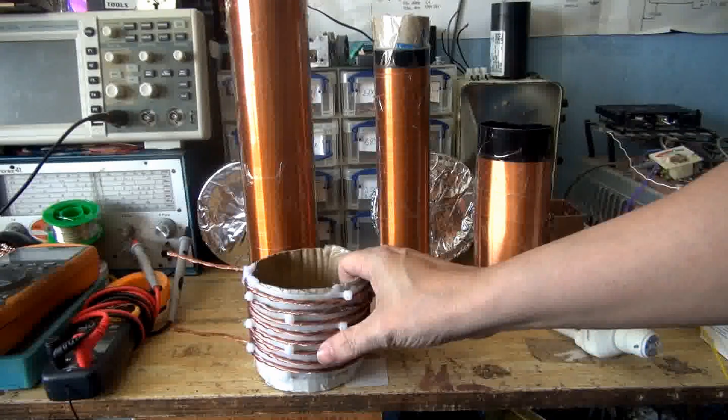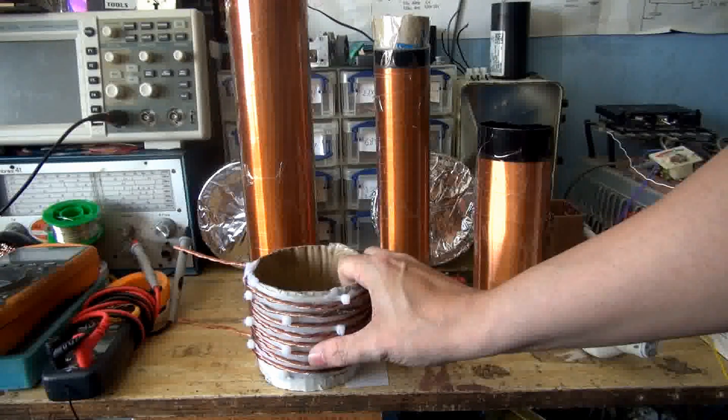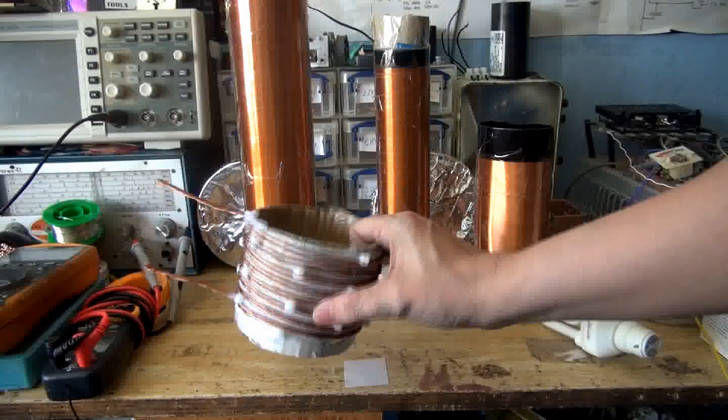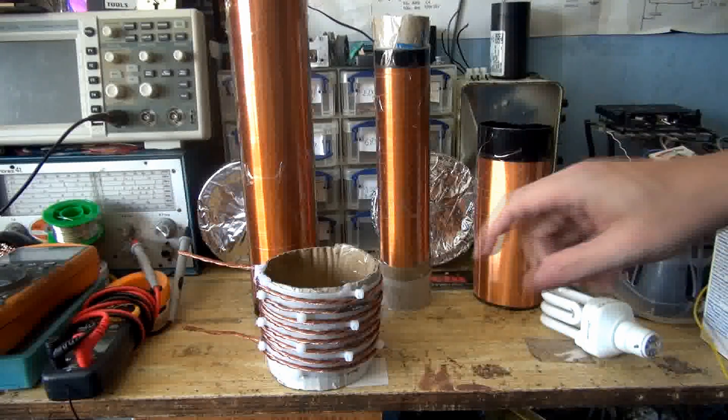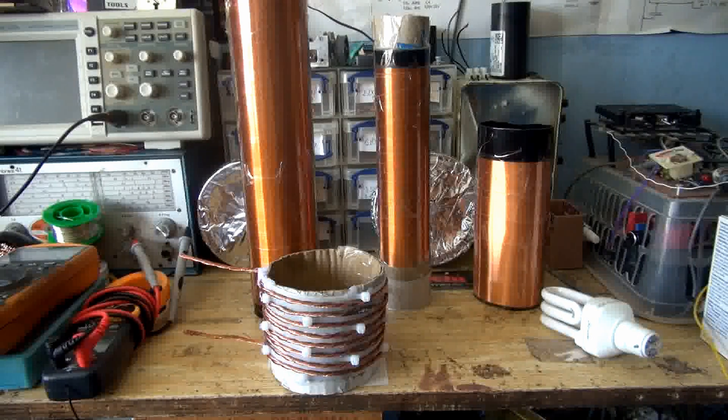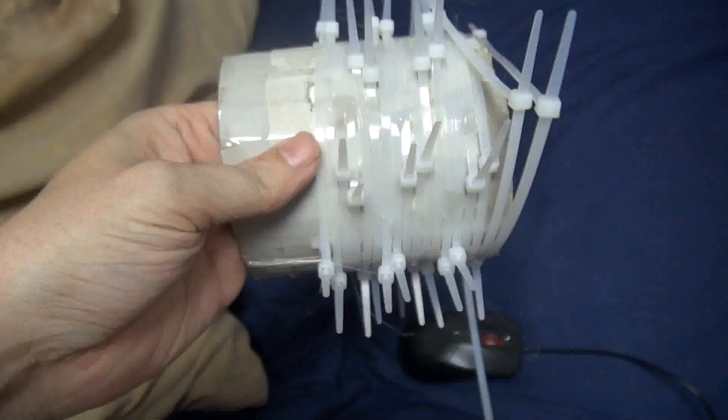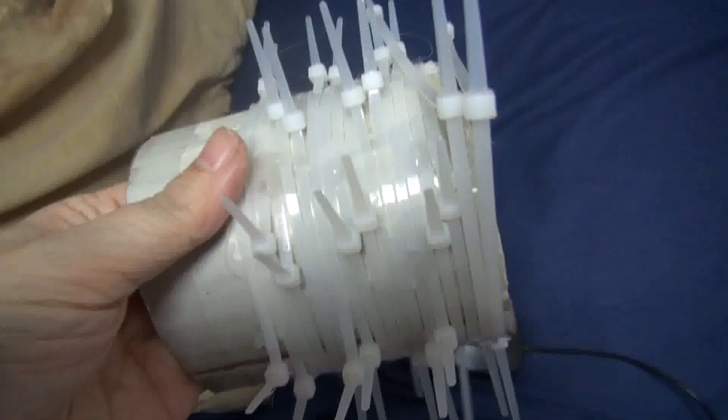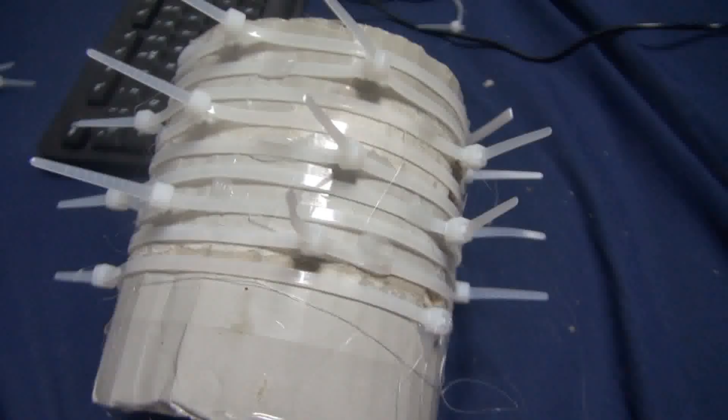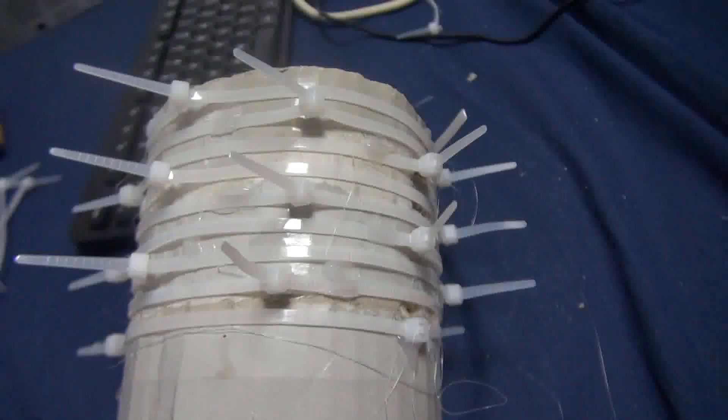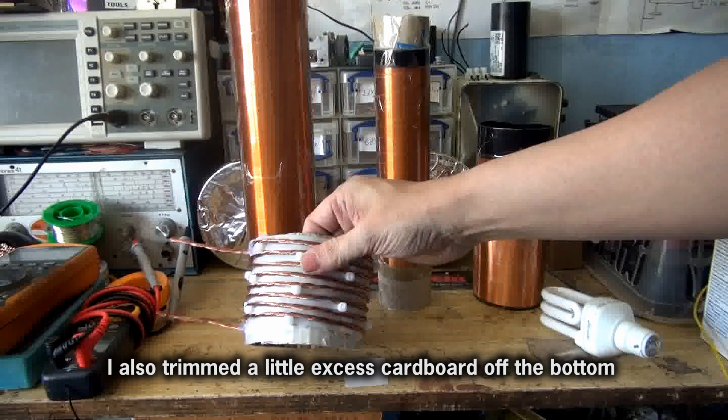As for the primary, I had a bit of a flash of inspiration and I decided I'd make a tunable primary. So I got a tube that I'd made out of cardboard and I made two strings of zip ties. And I wound them around the tube in an interlaced way. So, zip tie one, zip tie two, zip tie one, zip tie two, and so on, all the way down the tube. And then I removed one of the strings of zip ties. And that way, I've got a nice groove that I can put the wire in, and it's nice and evenly spaced.